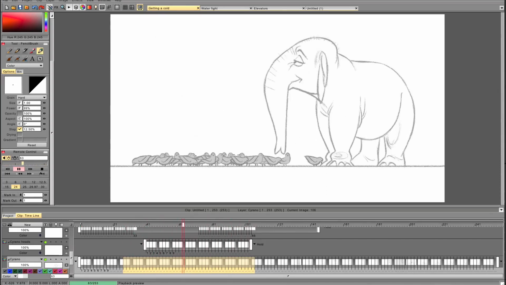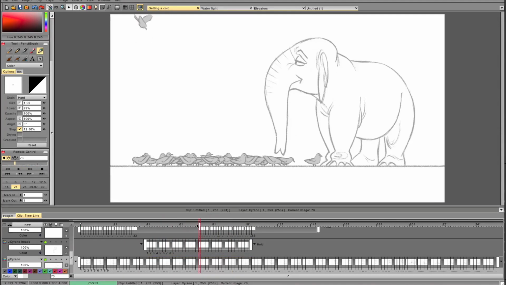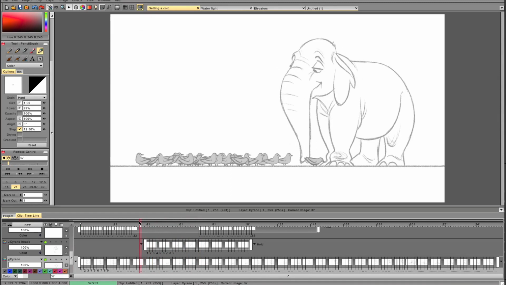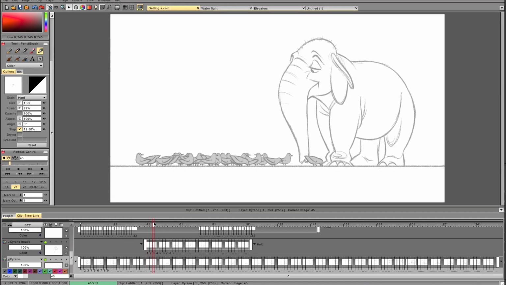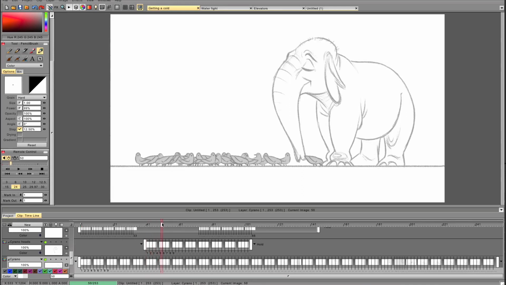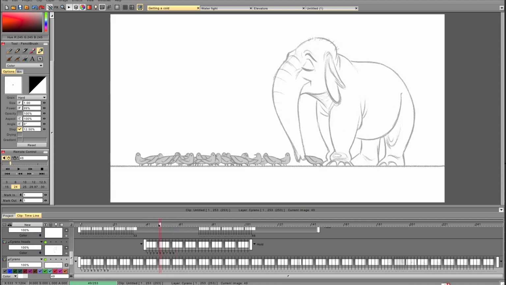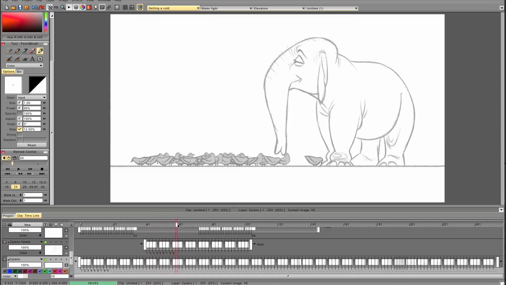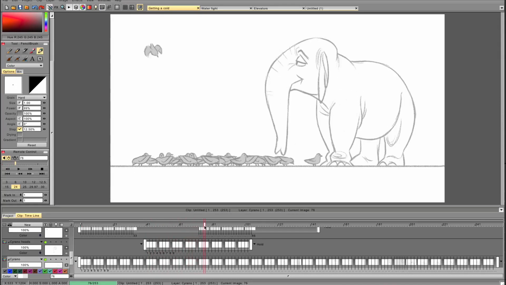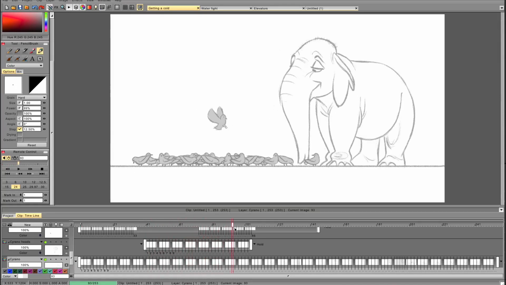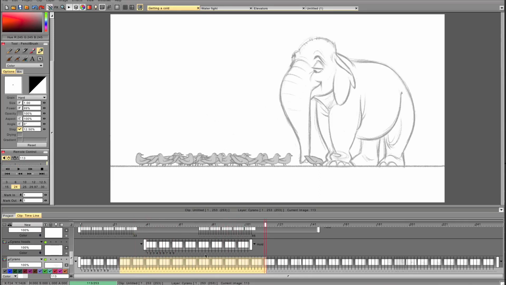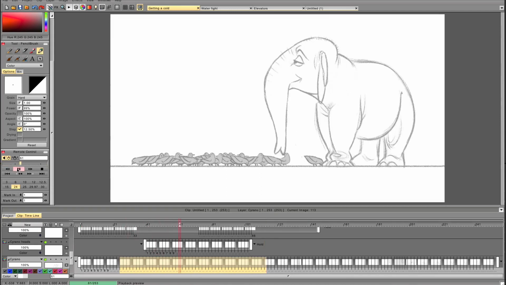Now I'm going to go ahead and stop this really quick just so you can see how the drawings are. I want to kind of go through this. Now watch. I'm going to go through, see how the drawings are kind of slow, tightly spaced here, but then they turn quickly and he slows into that. See how they get nice and tight right in here. Look at the eye, especially during that blink. Speeds up, slows down, then they're drawn right over each other, and then he follows the bird and comes back in.